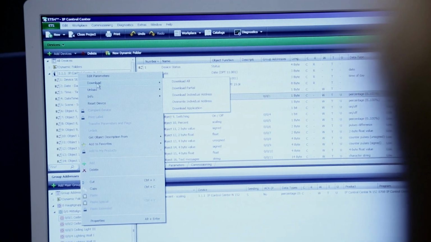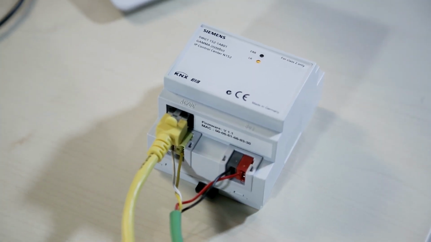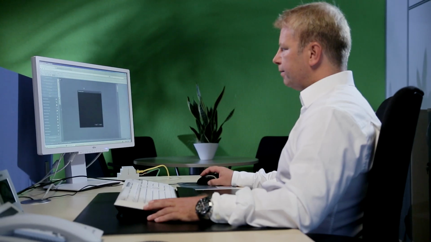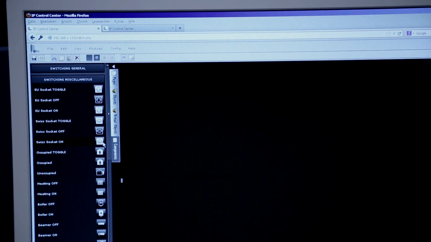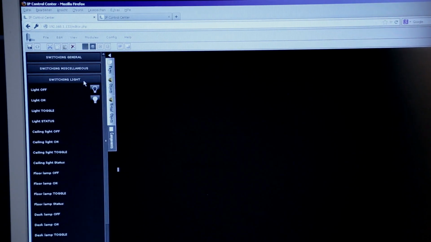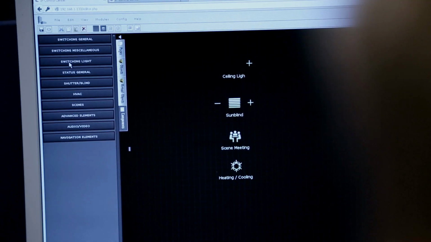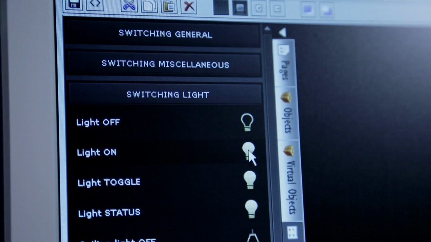All you need is the ETS engineering tool for KNX systems and the web editor, which is pre-installed on the IP Control Center. You can display the user interface according to your own preferences. Use the predefined displays and controls from the extensive library, which come in 6 different design styles, or use your own images in the web editor. The web editor supports intuitive drag-and-drop operations to assign and set the interdisciplinary functions.